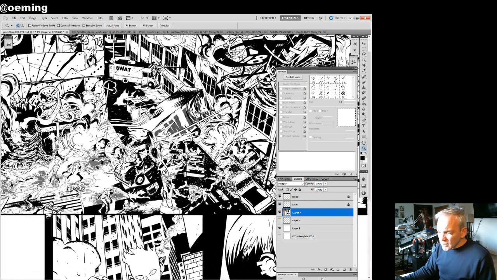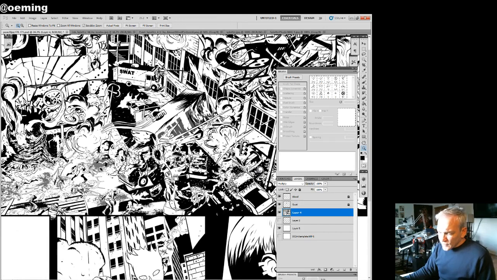But that's just a little trick of how to use some. I mean, you could sit there and you could draw the blood in there too. One of the reasons I like doing stuff like this is sometimes after a long day, I'm just wiped out. You know, I don't have too much energy, right? So sitting there drawing the blood, I could just end up not finishing the page that day. Whereas if I go in with my brushes and some other blood pattern splatters that I have, and then put them in there, I could do that much longer than if I had to sit there and draw it, and I could actually be done faster. So it's just a tool to kind of help you bear with things and what kind of artist you are.